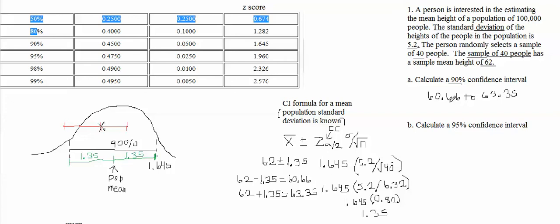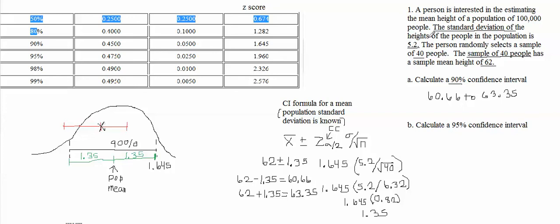And the next thing I wanted to show you is how a researcher would create a confidence interval if the researcher didn't know the standard deviation of the entire population, because in an actual research study, you never know what the population standard deviation is, because the only way that you would be able to calculate that is if you had data from the entire population, which you don't have in a real study.